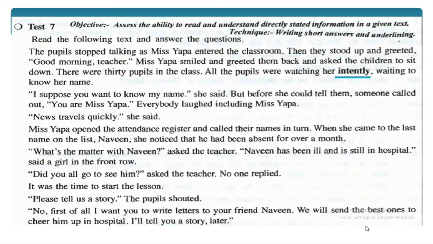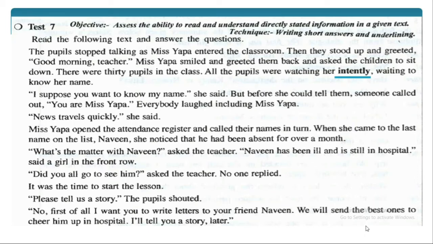The pupils stopped talking as Miss Yapa entered the classroom. Then they stood up and greeted, "Good morning, teacher." Miss Yapa smiled and greeted them back and asked the children to sit down. There were 30 pupils in the class. All the pupils were watching her intently, waiting to know her name. "I suppose you want to know my name," she said. But before she could tell them, someone called out, "You are Miss Yapa?" Everybody laughed, including Miss Yapa. "News travels quickly," she said.